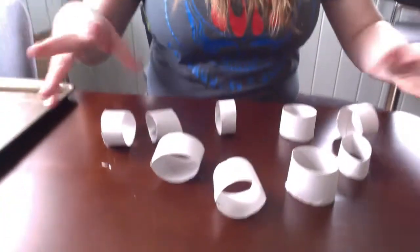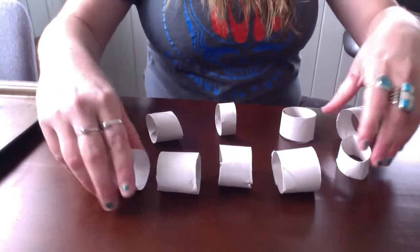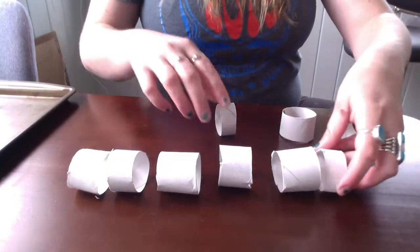1, 2, 3, 4, 5, 6, 7, 8, 9. So I didn't quite make it to 10, and that is okay. Now, we are going to write the numbers 1 through 9 on these paper towel tubes. Then we're going to use them to make a maze of tunnels on a cooking sheet. So I have all my little sections here. Let me line them up so we can write numbers on them.